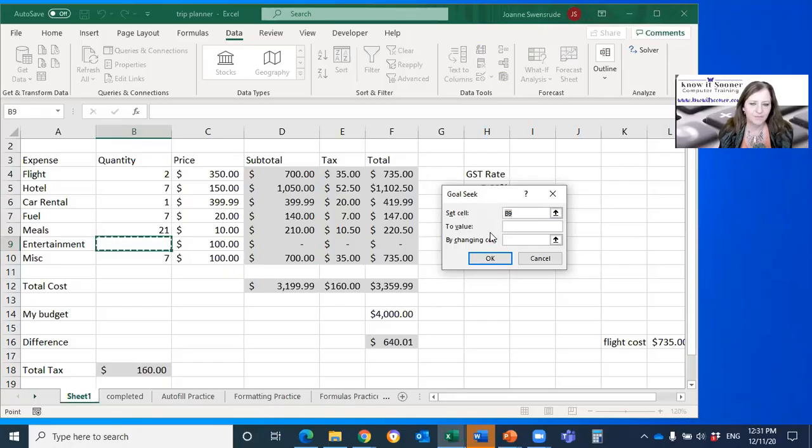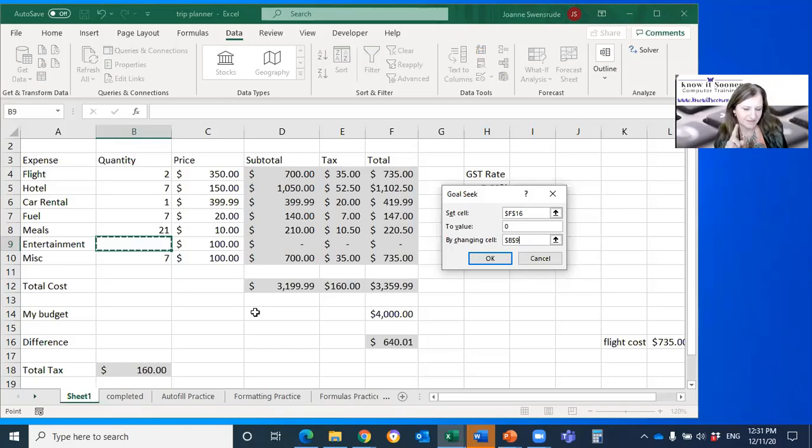What do I want to do? I want to set this cell to what value? 0. I want to use up all my money by changing what cell? This one. Think about that.